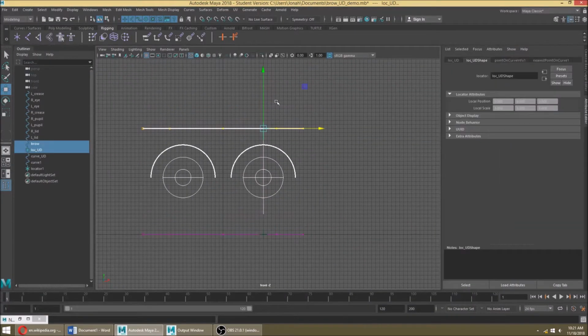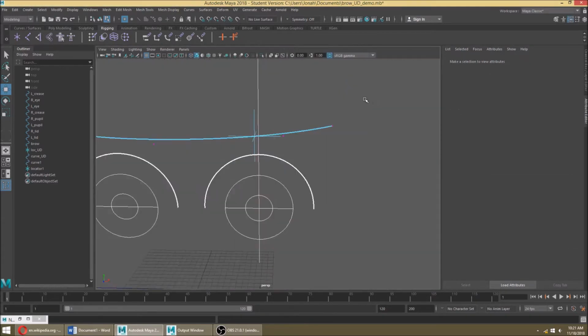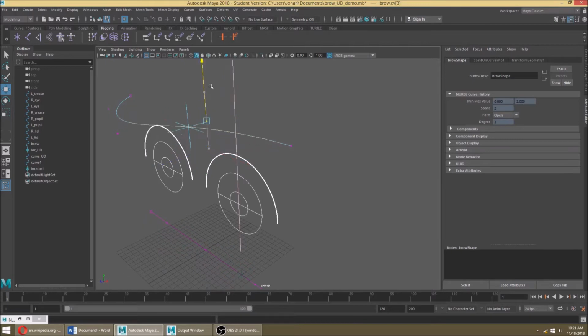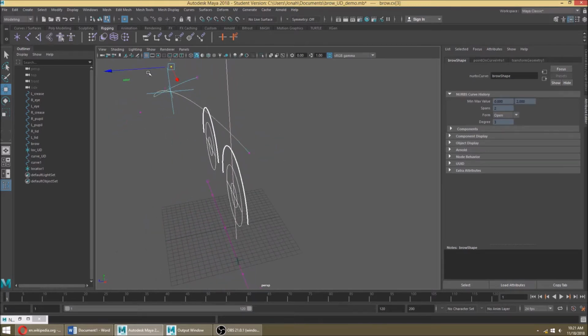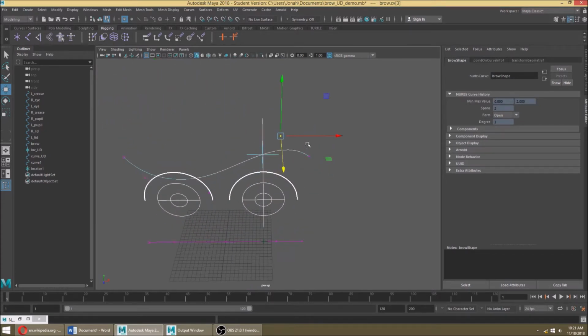So let's see how that works in 2D space. You can see that it's moving up and down, and when we move left and right, it stays the same. Even if we do something really strange like this. And if we look in this view, you can see that it does follow movement in the x-axis. So it's only been locked out in this single axis.